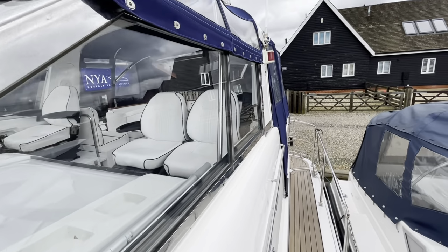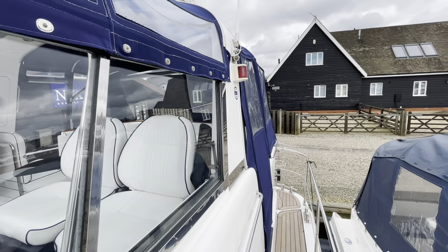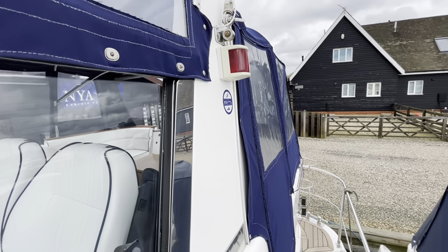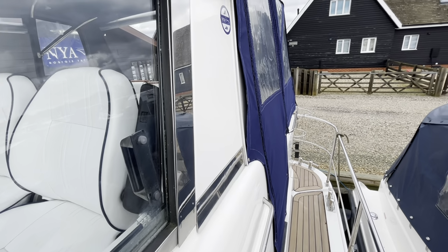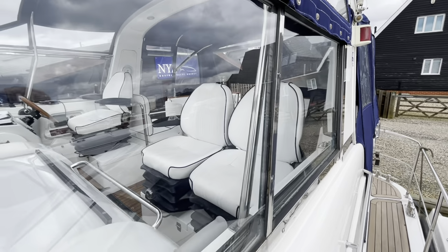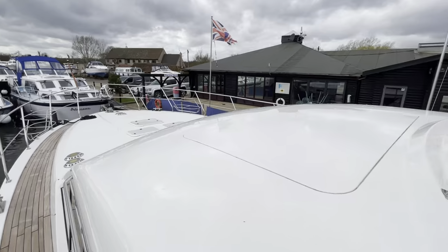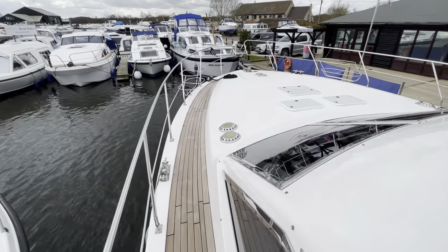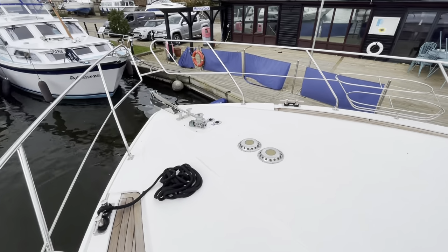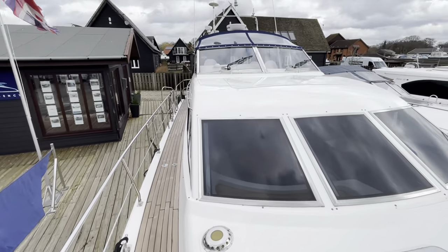Another thing I should just mention, all the brooms really, or the majority of the broom models have folding arches. So here we are in Horning. The boat's under its own steam, has got round to us under the Vauxhall Bridge, so it'll fold down pretty low. Got opening side windows as well, which is quite a nice feature. On both sides, the side window by the helm position opens as well. So nice and shiny. As I said, she's just been polished and anti-fouled. In really good condition. Ready for adventures.